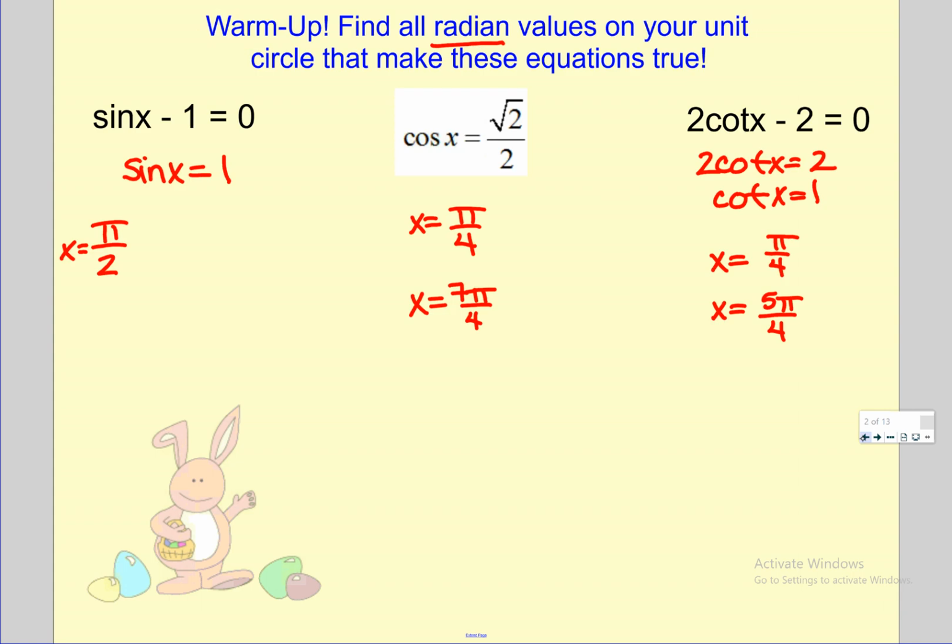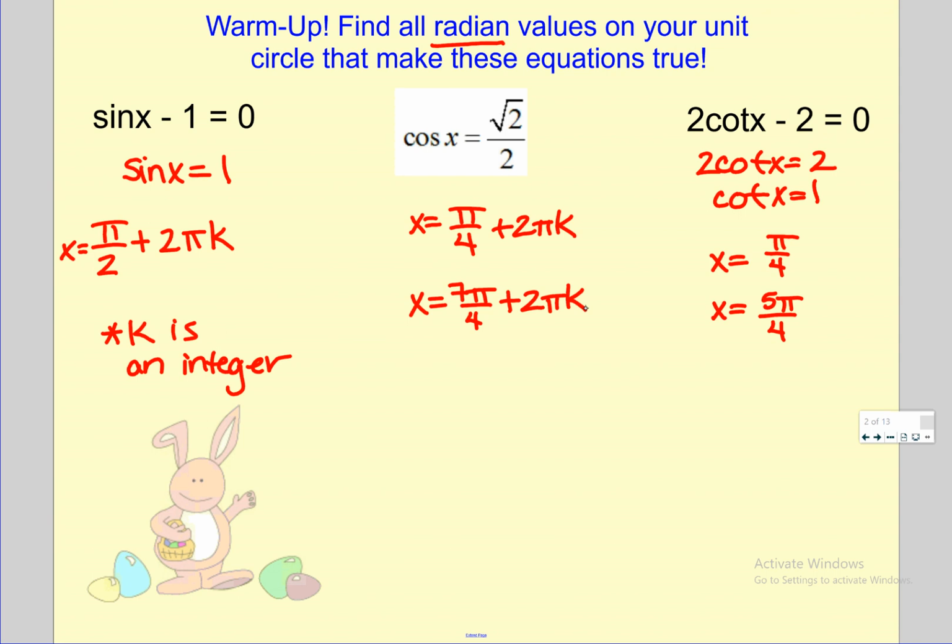So how often does our sine graph repeat? Do you remember the period of a sine graph? Not pi, close, 2 pi. So we can take our answer and add plus 2 pi k to the end of it. Do you remember what k stands for? K is an integer. If you're doing MyMathXL, they might use an n instead of a k, but either way, it represents an integer. That just says pi over 2 is an answer, and then every full rotation around my unit circle, we're also going to have that same value over again because the function's periodic. Cosine also has 2 pi k. 2 pi is its period, so we're just adding the period times k on.